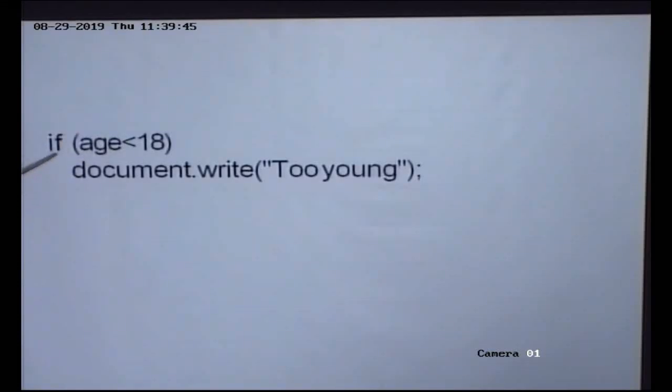Why are we using if? Because by using if only you can check the condition. How can you check the condition? By using the comparison operator. Here the comparison operator is the less than operator. If the comparison operator compares the two values and the result is true, then only the if condition gets satisfied and the statement will be printed.